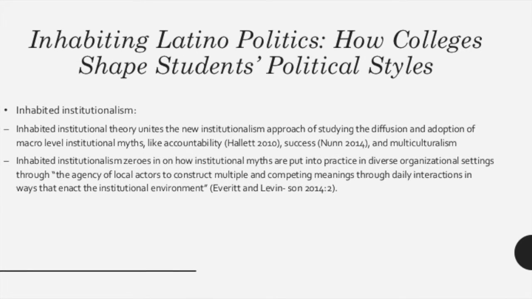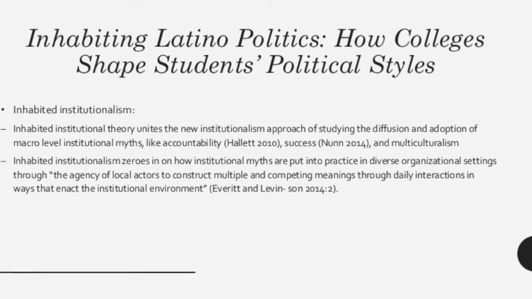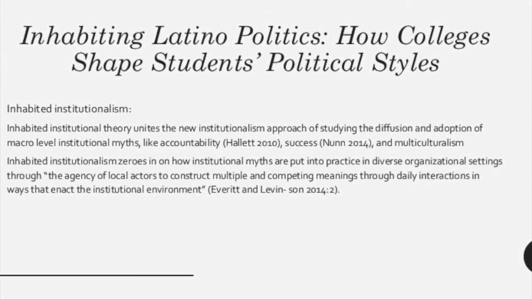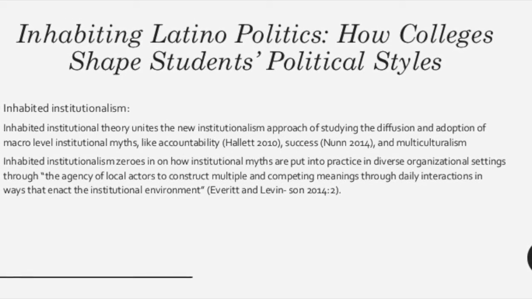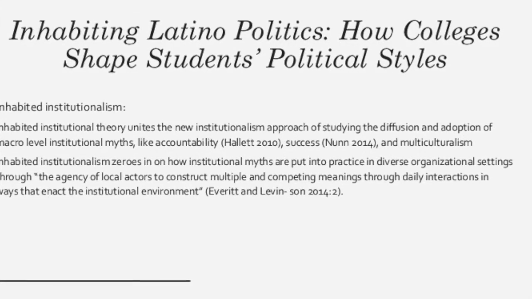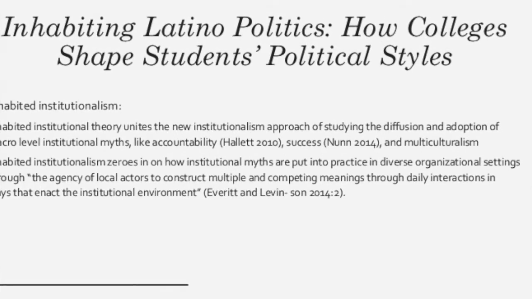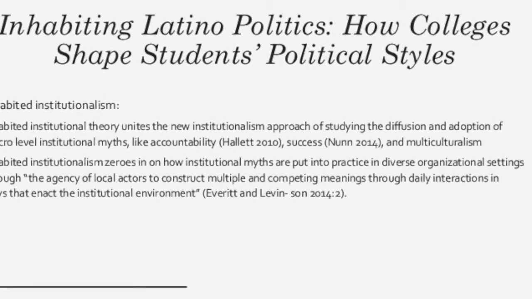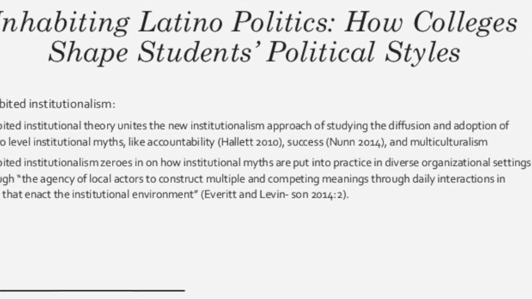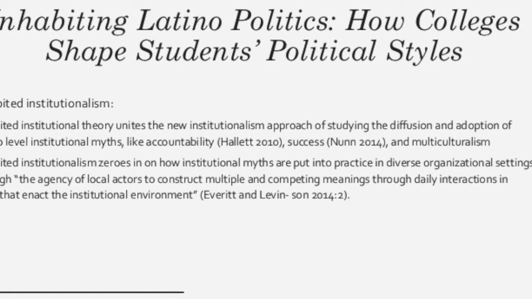Professor Reyes' first article that I decided to summarize was Inhabiting Latino Politics: How Colleges Shape Students' Political Styles. One thing I really think is important to know about the article before getting into it a little more is what inhabited institutionalism is. Here I have a more formal definition on my slide, but what it really is, as Professor Reyes breaks down, is idealized cultural accounts or ideologies shared across societies. So essentially cultural ideas, and once they become put into use, they become inhabited.